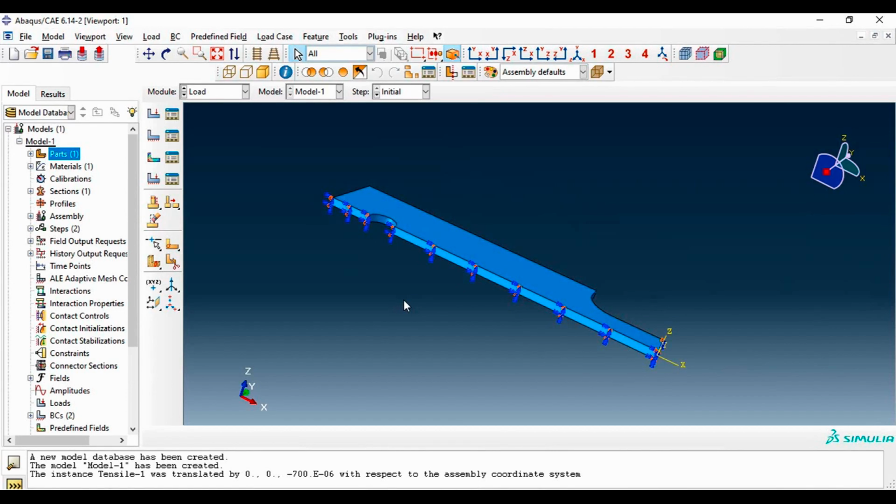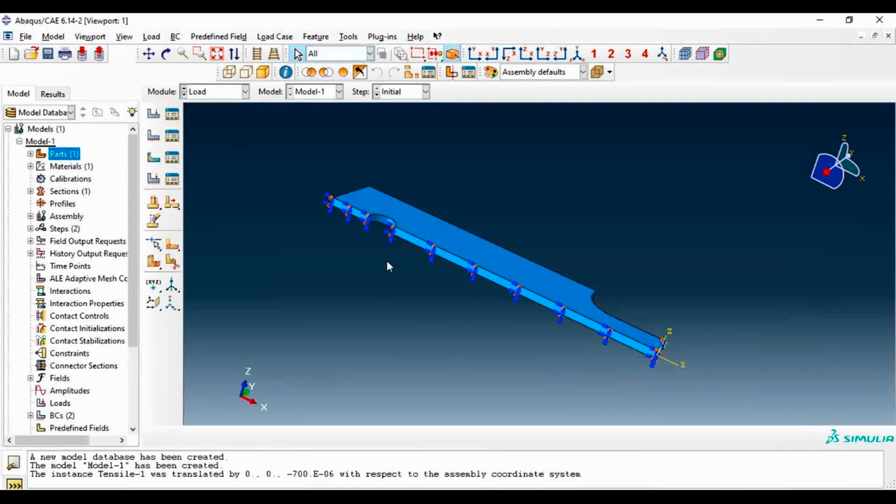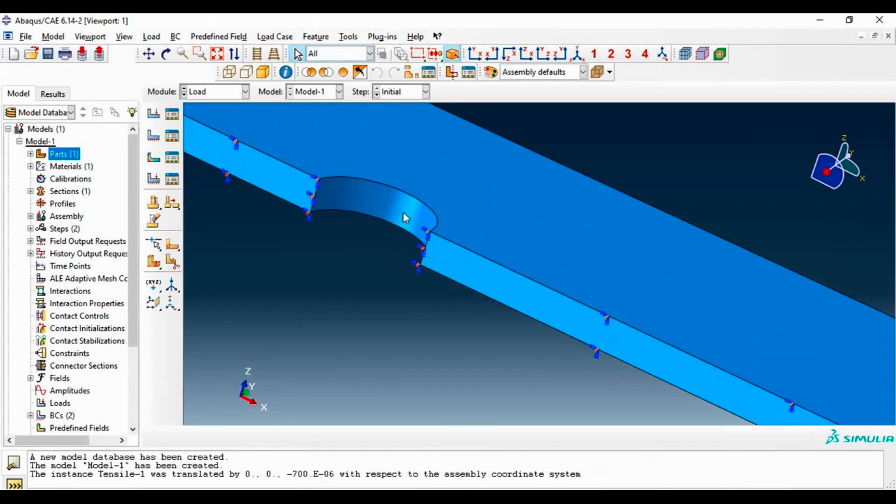So the last boundary condition is applying the speed to this area, which I already explained. In actual, the force is applying to this hole and through this direction. So that means our force or our speed should apply to this surface.